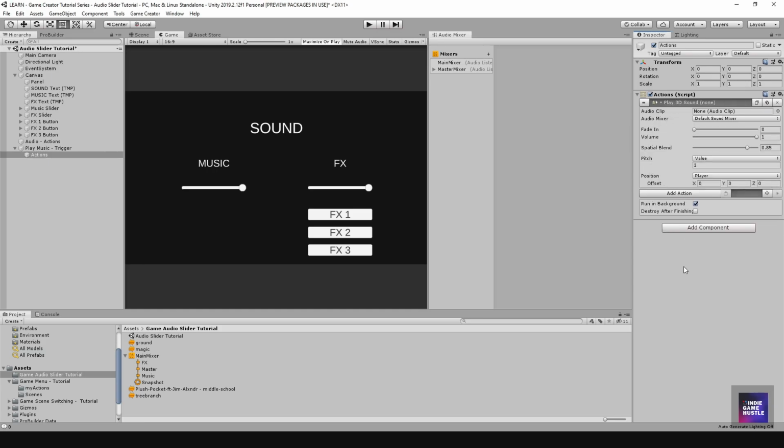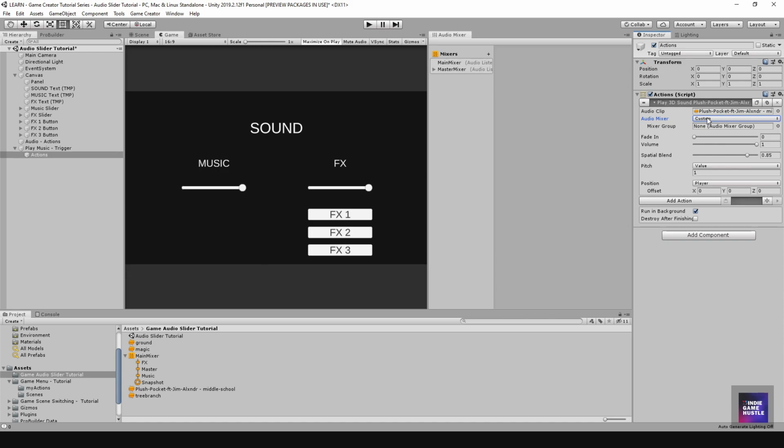All right, so the first thing in this list is audio clip. So if you have some music, go ahead and drag your music there. I'm going to click and drag my music here. The next area says audio mixer. Now we don't want the default sound mixer. What we want is the custom one. So we want to select custom, and we need to assign this to the music group.